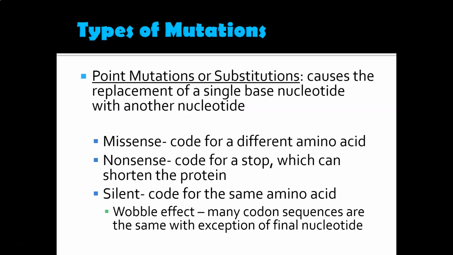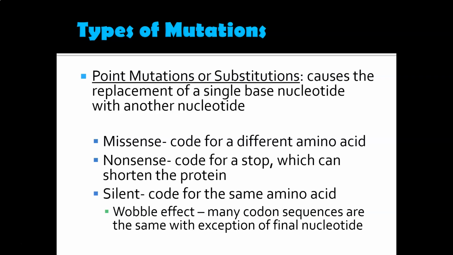So we're going to focus more on this idea of point mutations, and specifically we'll start off with substitutions. A substitution mutation is when I take a single base and replace it with something else. Perhaps I was going through the DNA sequence, it was supposed to be an adenine that got added next, and by mistake a guanine got added instead. That's what we're talking about, swapping one for another.